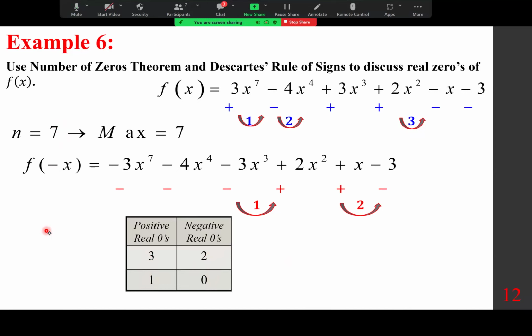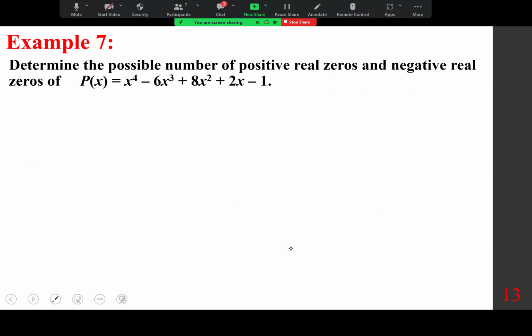That's the idea. And one might say, okay, if n is 7, why do we have those? Some of them may be repeated, or we may have more of them as complex zeros, a plus bi, and they happen in pairs. So 2 more may be complex zeros. So that's another concept coming up.